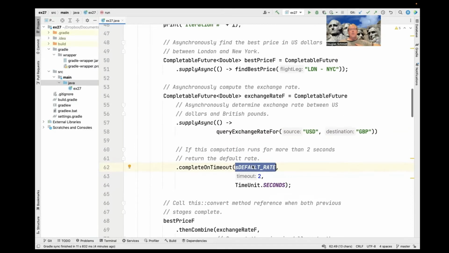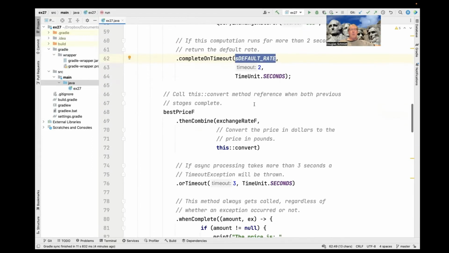So now we've got 2 completable futures for 2 asynchronously running computations. And what we're going to do now is use one of those completion stage methods that waits for 2 previous stages to finish before it runs its action. And so what we say here is, when the best price completable future and the exchange rate future complete, then combine them by calling the convert method.